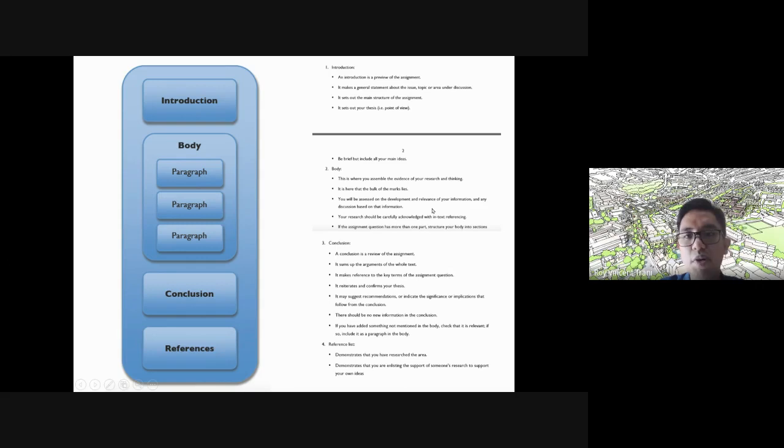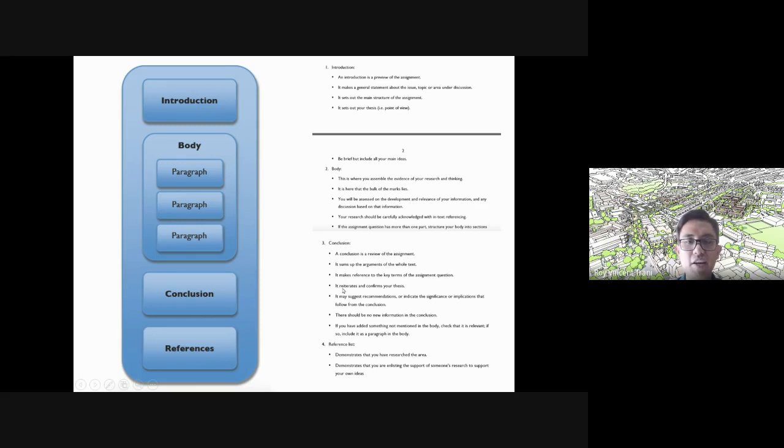So the body is where you assemble the evidence of your research and your thinking. You'll be assessed on the development and relevance of your information and any discussion based on that information. Your research should carefully acknowledge sources with in-text referencing, and if the assignment question has more than one part, structure your body into those sections. For example, if there are two questions to the discussion, you would separate that into two paragraphs or two sections.